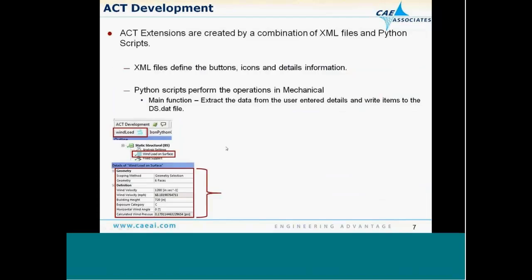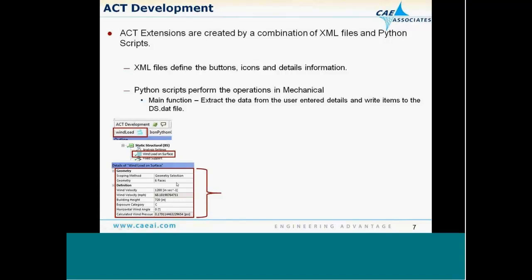So then how do you go about setting this up or creating your own extension? Well, everything that you see in the GUI, the button, the icon that's attached to that, where this shows up in the outline tree and all the details that correspond to this, that's all set up through an XML file. ANSYS does have a bunch of examples already out there that you can modify for your own purpose, so you don't have to reinvent the wheel, but you need to set up an XML file that's going to control what it looks like in the GUI. And that XML file handles the data that's inserted into the details.